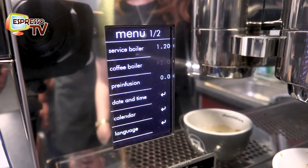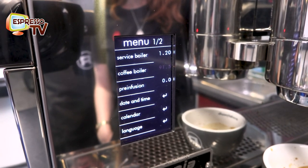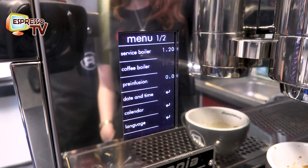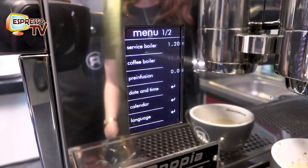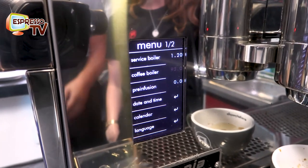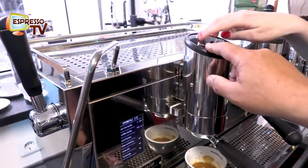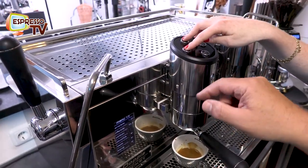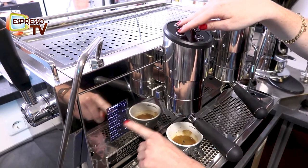Then we have the coffee boiler, so we can reduce or put in other degrees. It's very simple, according to the coffee that we have. Which buttons do you press here? It's this one for minus, and the P for plus. We can also see here the pre-infusion.